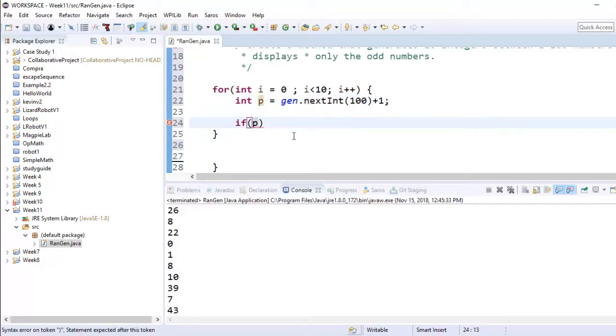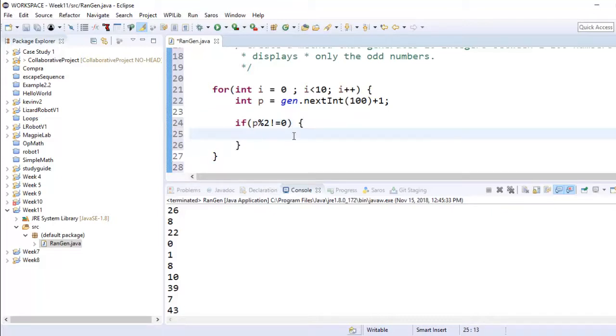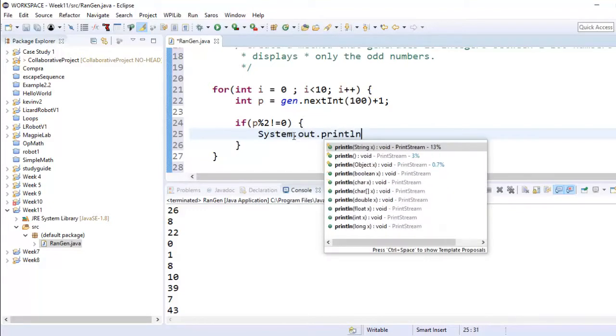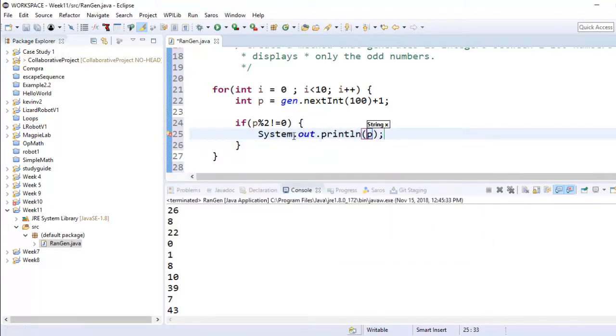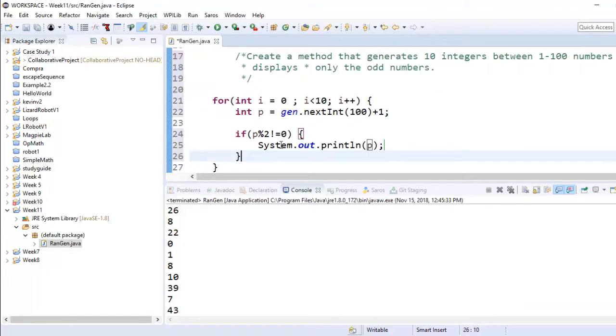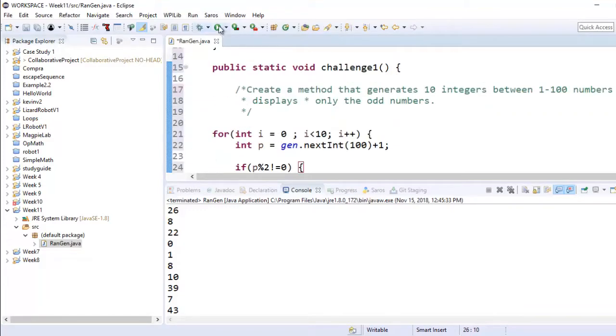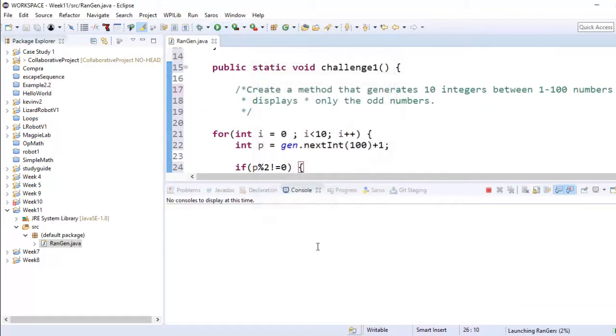And then I say if p remainder 2 is different from 0, if the modulus is different from 0, then System.out.println p. Okay, so let's see what happens.